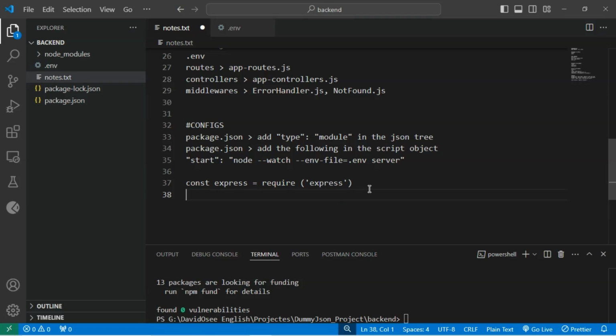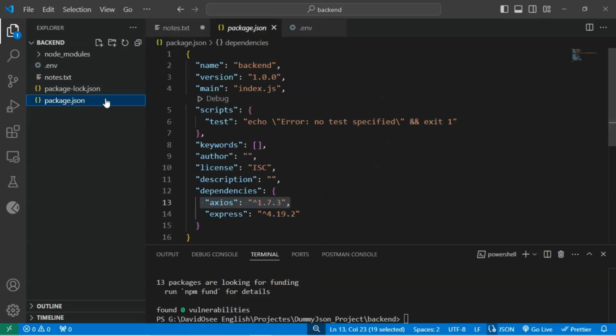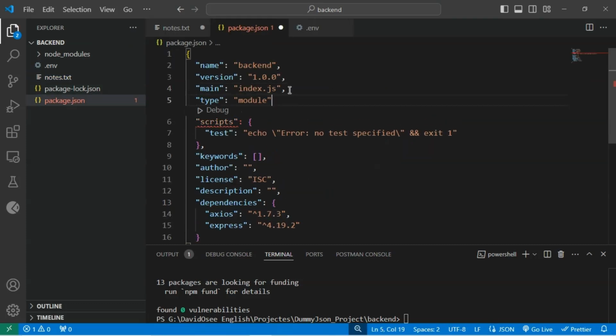But nowadays, using front-end JavaScript applications like React or Vue, we can do this on the server side as well: import express from express. To do this, we need to add this type module so that our server knows we want to use the ES6 way of writing code. I'm just going to add it just below the main and save my file.